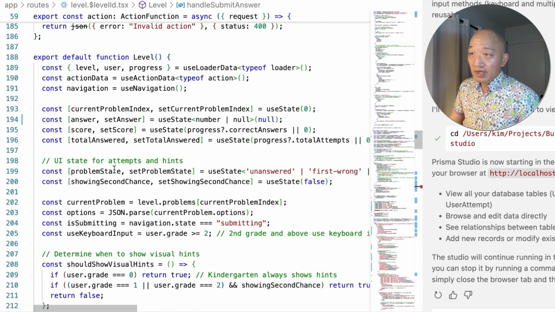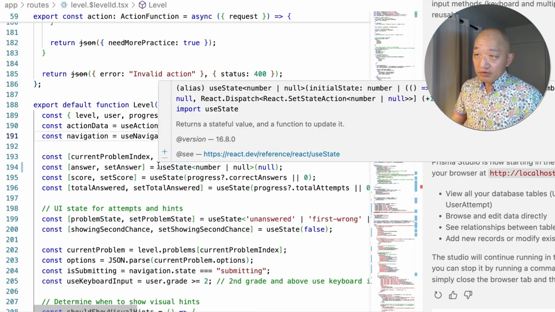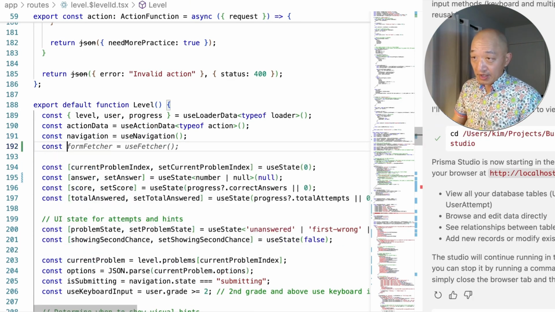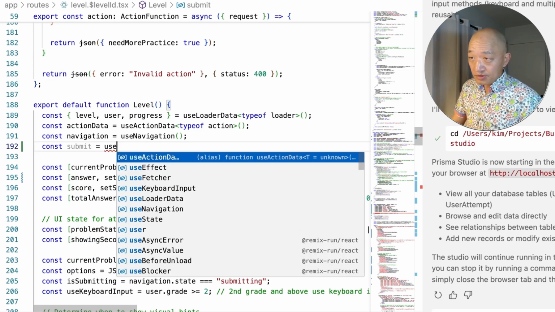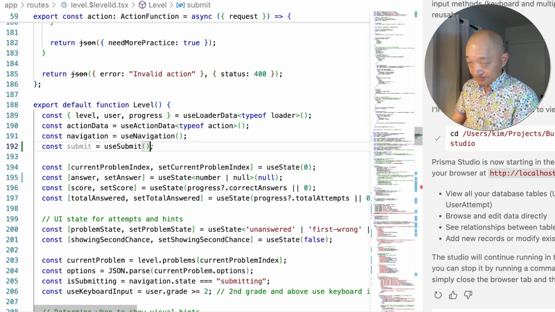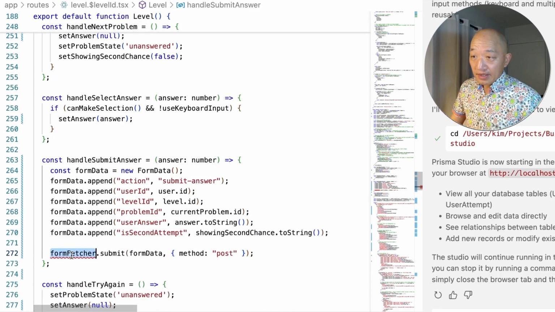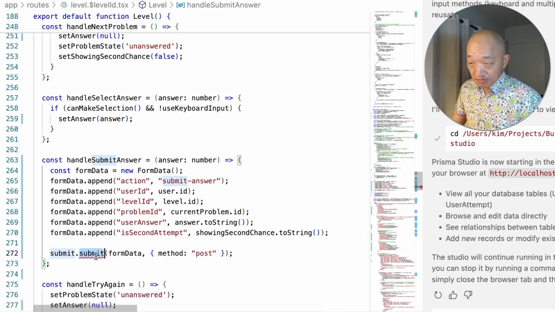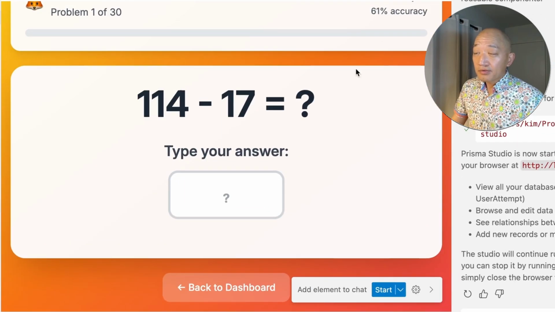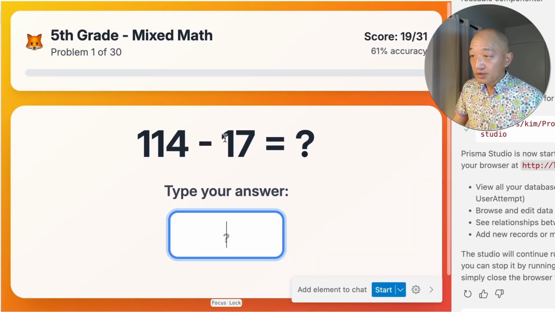And then it's just a matter of, do we have to duplicate building the form data? Actually, let's just do that, because we already have that duplication. So submit equals submit. And now it's just a matter of calling submit instead with that form data. And let's just reload to make sure that it still works.